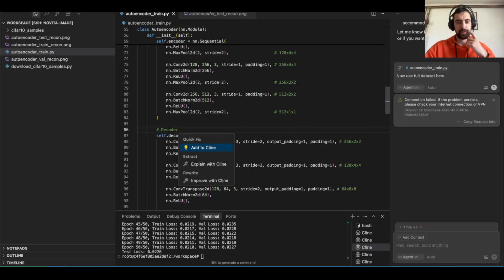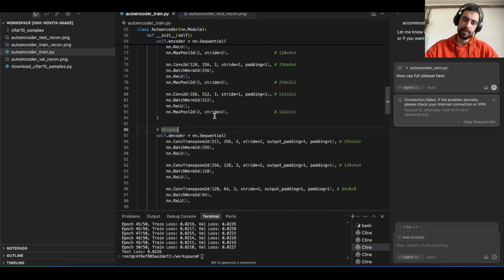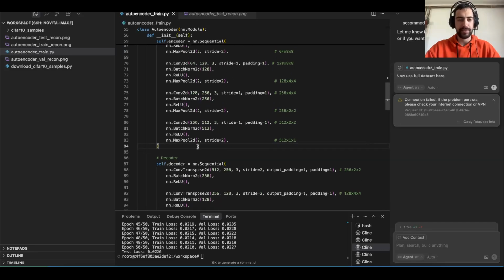Maybe a vision transformer would be better for this. Maybe we would get better results. These are some ideas for future research, but I was just curious if I can vibe code this and test it. So I think it worked out pretty well for the low amount of training we've done. Maybe the next idea would be to use a diffusion model, or to train a diffusion model, I mean.